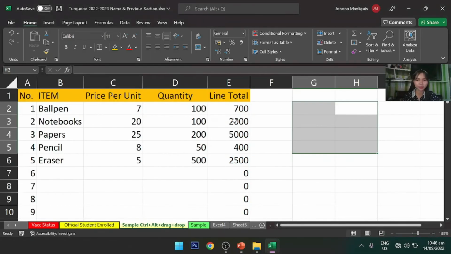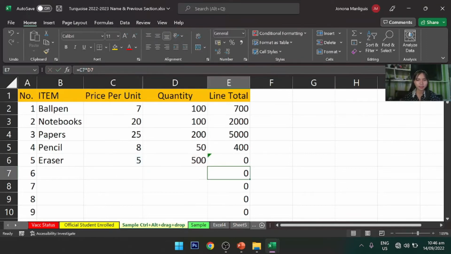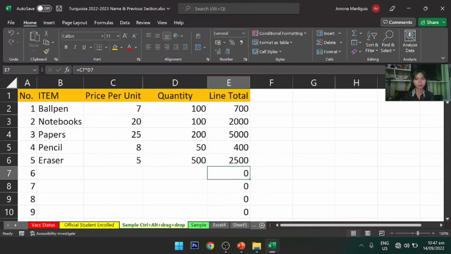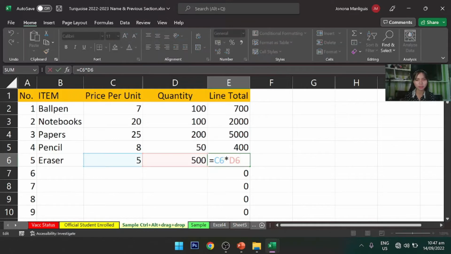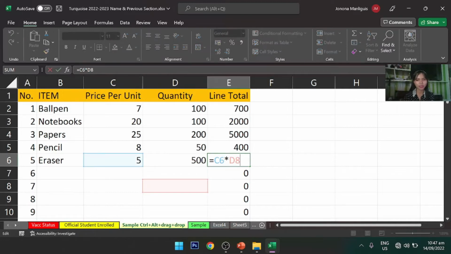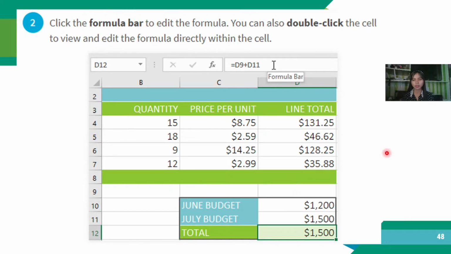Yung pasabot class is, say for example, dere, gusto natin i-edit into D7. So, i-click na to, C6, then D7. So, round yun siya. Kung asa ka mag-edit, so, pwede siya sa formula bar. Pwede ra po na i-double click na to ni siya. So, makita na to ang formula diretso. Again, pwede sa formula bar, direta mag-edit, D8, say for example. Or, simply double click this one, and then, D6. So, pwede siya sa formula bar, pwede po direta. Dahil siya ang cell with formula.